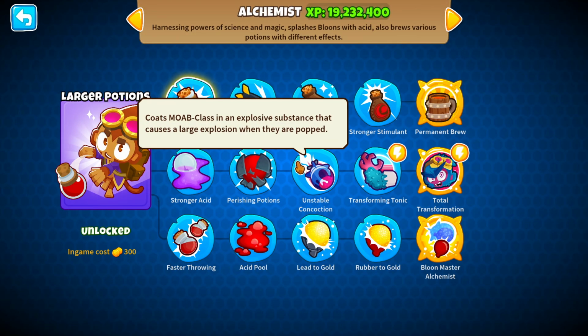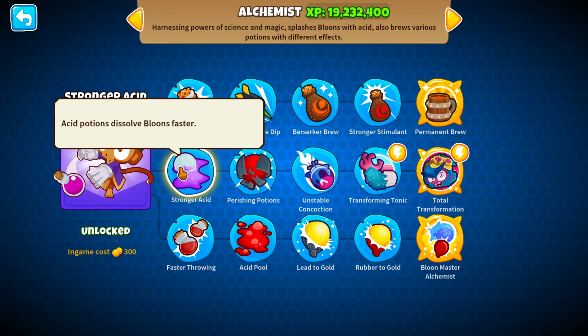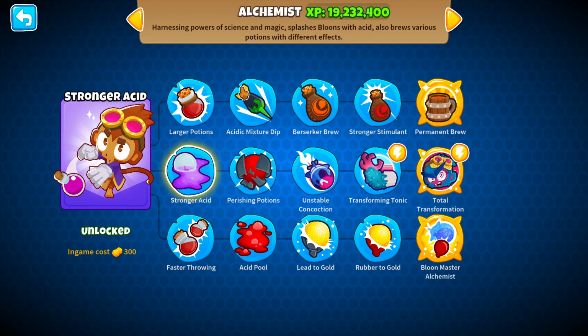But there are some reasonings behind why I haven't made it happen yet, which I just kind of have in the back of my brain, but sometimes I forget that you guys don't know everything that's going on in my brain. This Alchemist is really goofy. Stronger Acid, okay, whatever, helps out some other stuff a little bit.